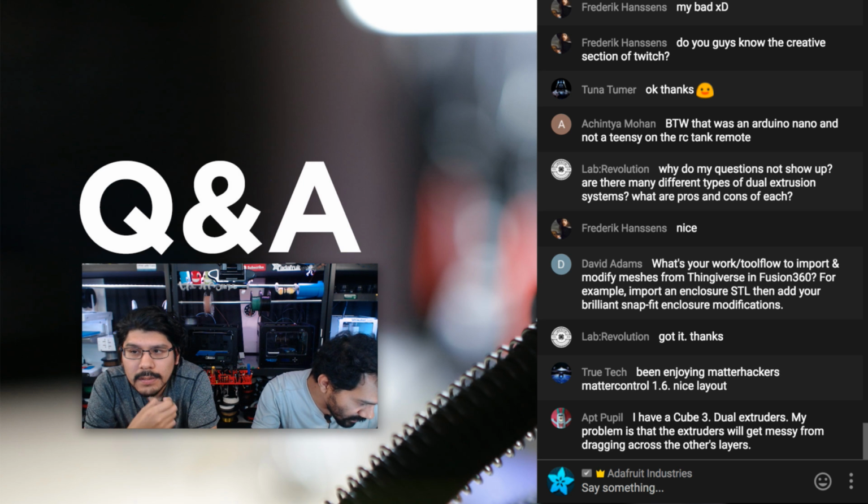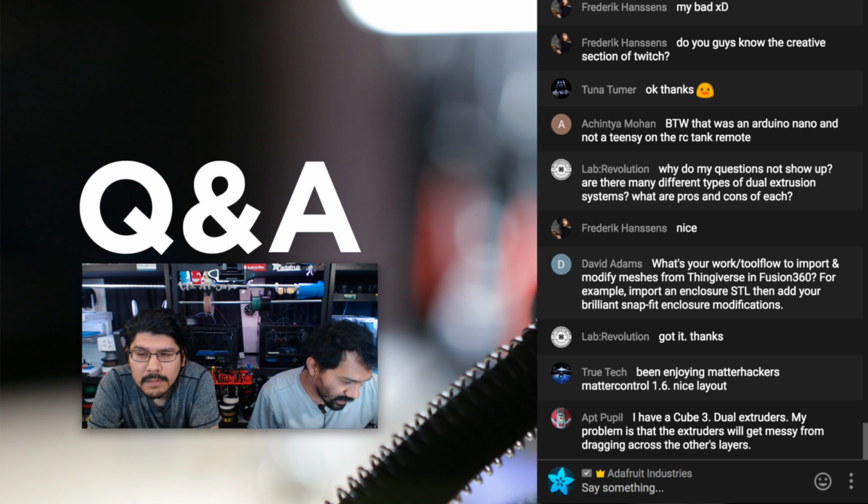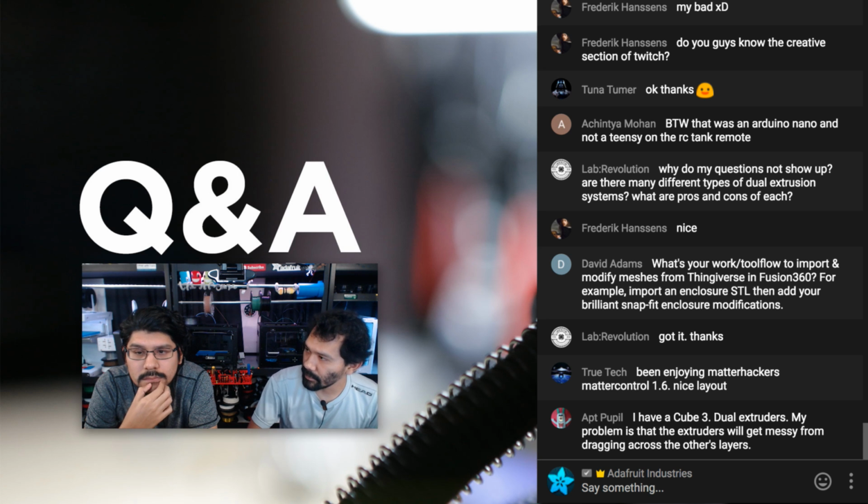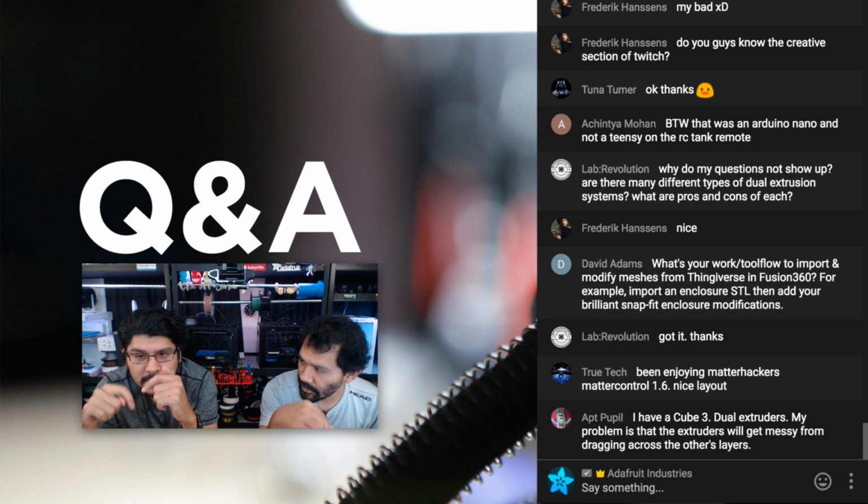All right. Aptpupil is saying that for his Cube 3 with dual extruders, his problem is the nozzle dragging across the other layers. Yep, that is the problem with some of the connected ones.